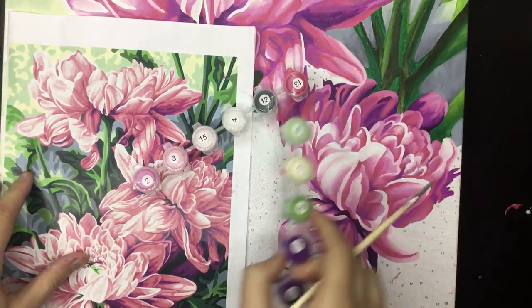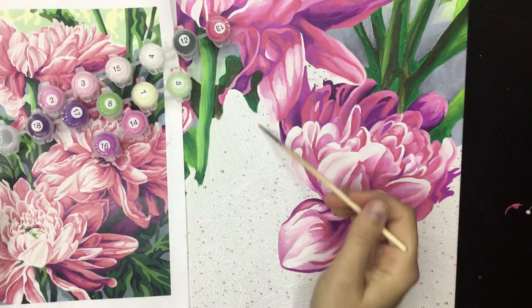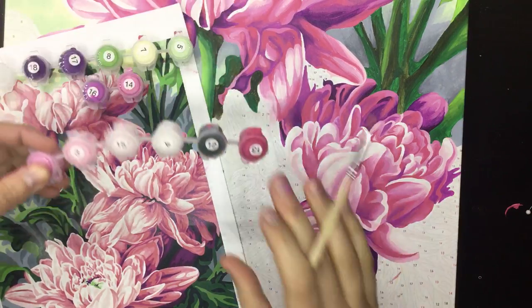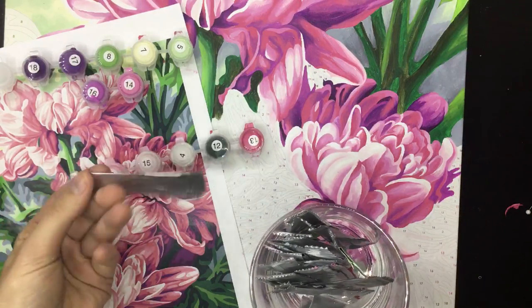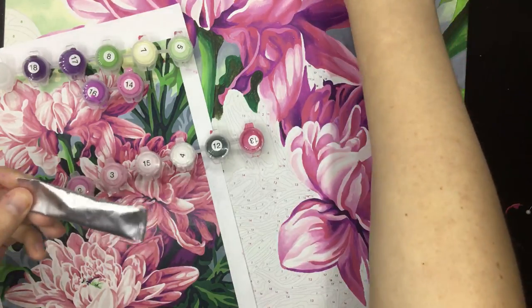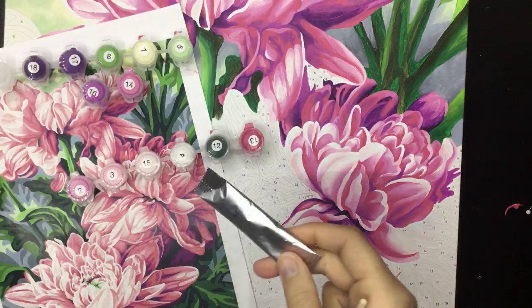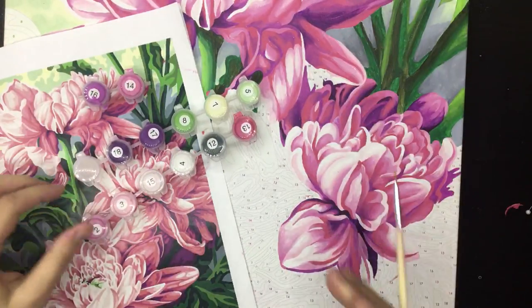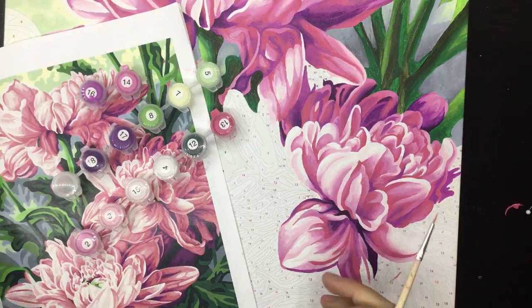This is the paints by itself. And I will continue today with this flower. This is aster, aster's flower. The paints in the kit are packed in these small bags. This is varnish. It's still inside, see? So when you want to use it, you need to open it, put it in the container and then use it. I didn't open the varnish yet because I didn't complete painting still.